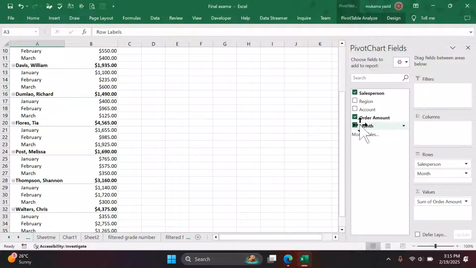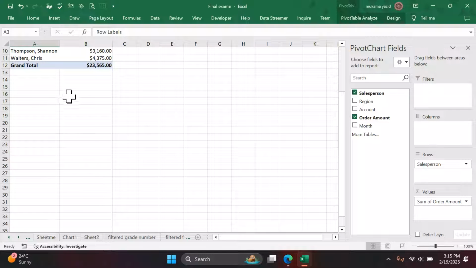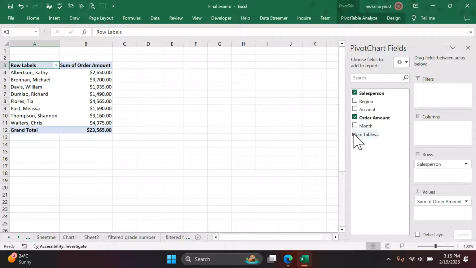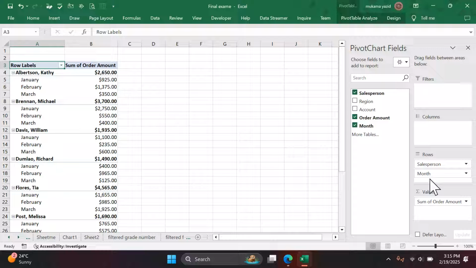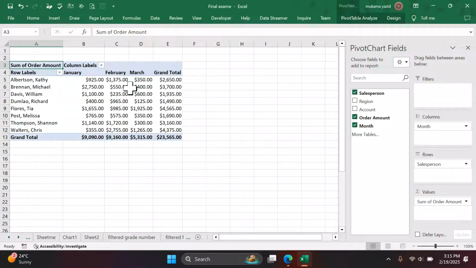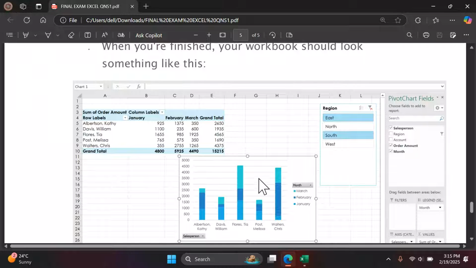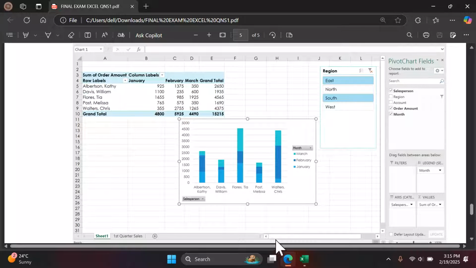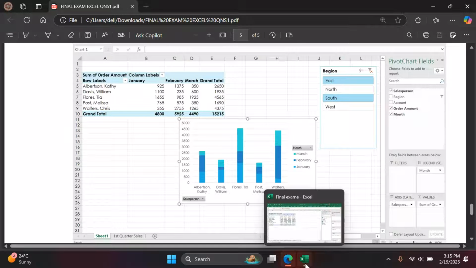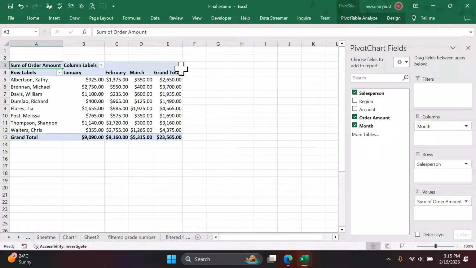We change this month field. If we tick it, it goes to rows, but instead of being in rows, we can pull it and change it into columns. We can see now we are getting the picture. Now we are making it the way it was supposed to be. From there we can see there is a grand total and a grand total. Let us check that the grand totals are okay.